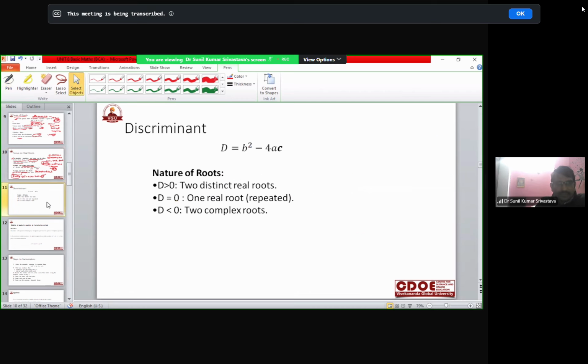So we move next to the third case here. If the discriminant has the value d is equal to b square minus 4ac for any quadratic equation, if the discriminant is positive, there are two distinct real roots. If the discriminant is 0, there is one real root but repeated, that is, the roots are equal. And if the discriminant is negative, the roots are imaginary. So this is the conclusion for the nature of the roots.